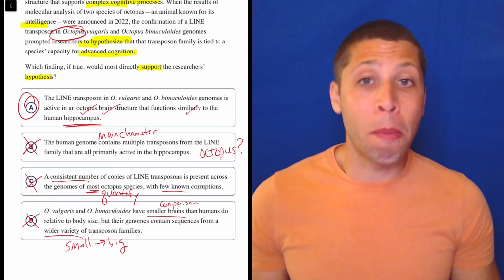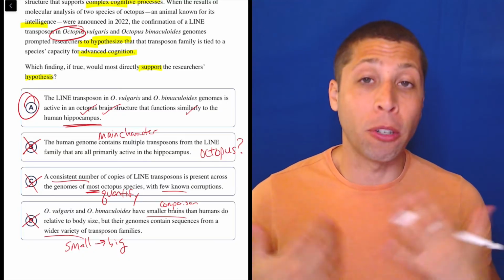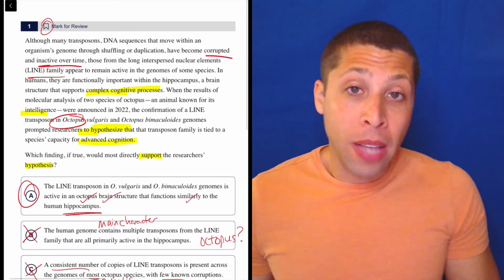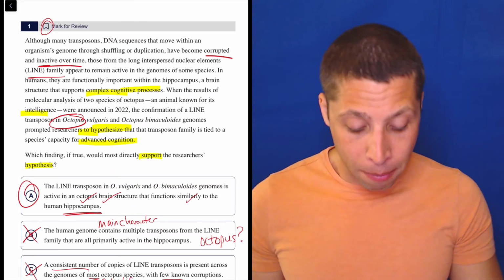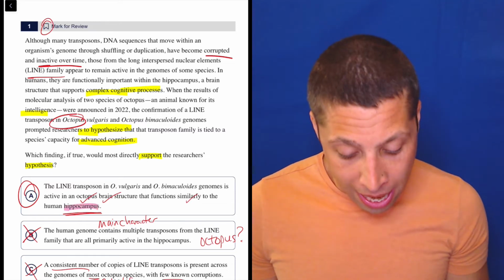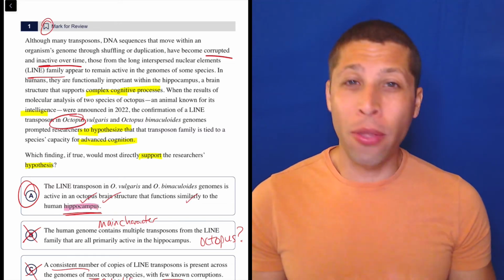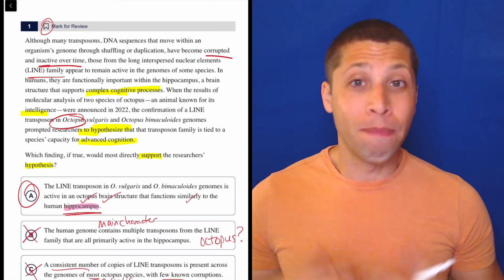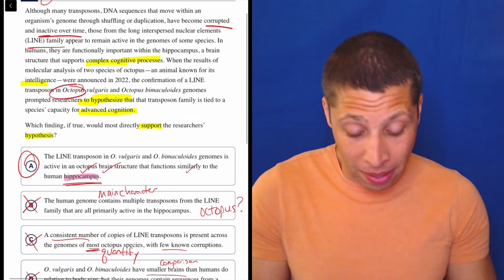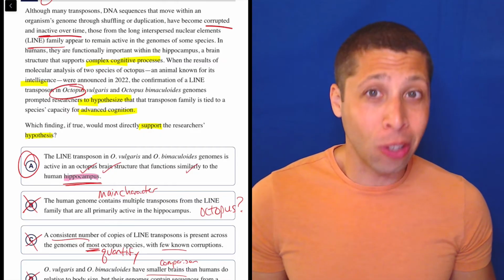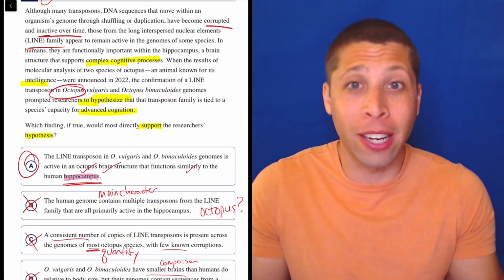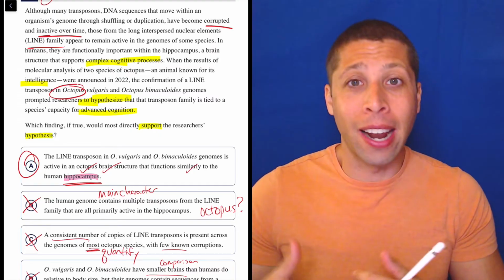I really wouldn't go back, mostly because this is probably something that would appear in the hard module. I'd want to make sure I have enough time. I would bookmark it and say, if I have more time, I'd love to come back and focus on that word hippocampus, because I didn't really understand how that related, and that's very specific. So I would move on because I'm at this point like 95% sure, and that's good enough. You can't worry from 95 to 100%. You've got to just be like, all right, good enough for a smart bet, and odds are good I'm not getting it wrong.